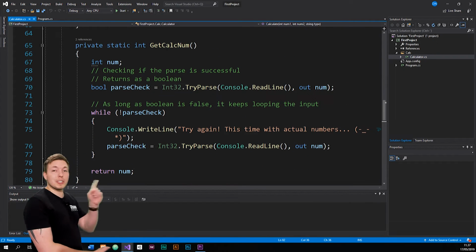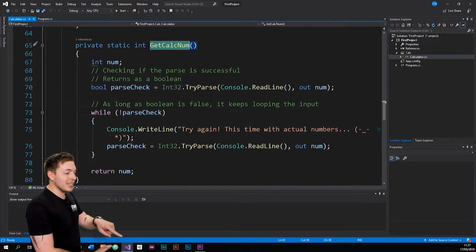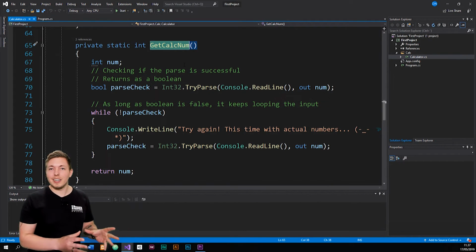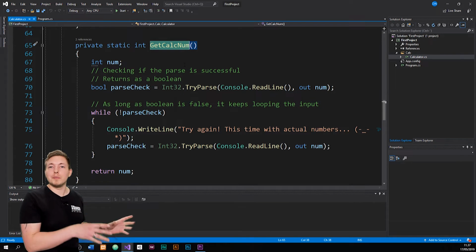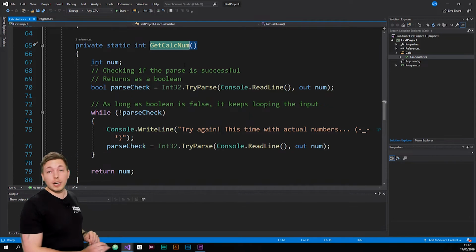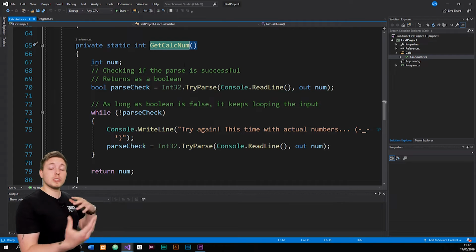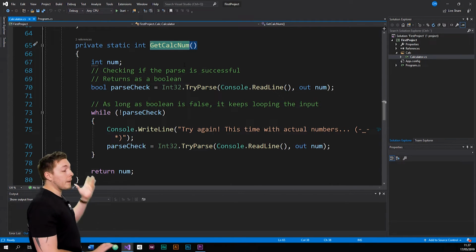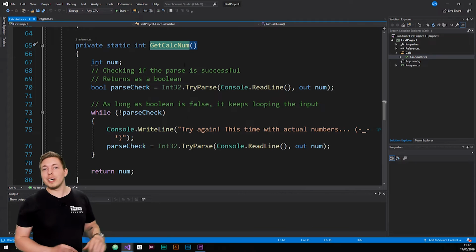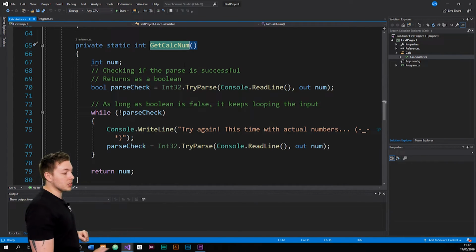Now, one thing I noticed here, which is something I also did in my application, is that the person reuses the getCalc number method from the looks of it. That means he takes the same method and reuses it both times when the user has to type in their two numbers. That is a really good idea, because you reuse your code so you don't have to write it again and again every single time you want to do the same operation. So the reusability of code is one of the main features when it comes to object-oriented programming, which is what C# is.